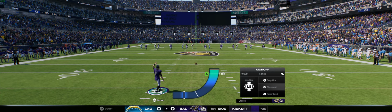Another run for Henry. And once again, he doesn't manage much before getting brought down. Just 1 yard on the play, though. That leaves him with 3rd down and 6 to go. Okay, that's a run that's ho-hum on the stat sheet, but if you see a bigger play on the ground later on, it'll largely be because of a play just like that one, softening up the front and opening the door for a bigger gap in the future.